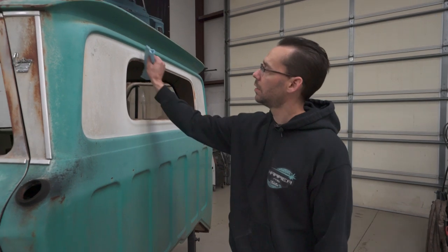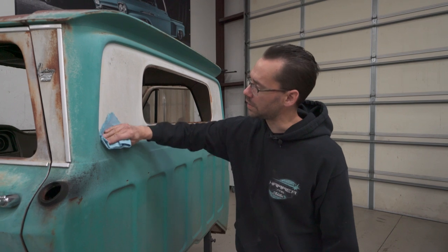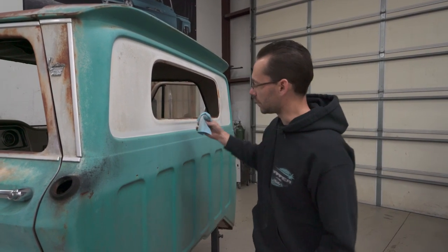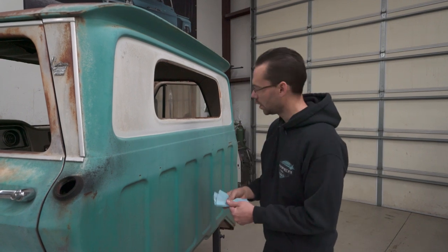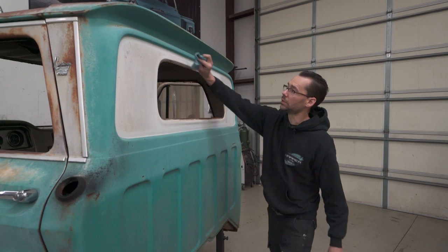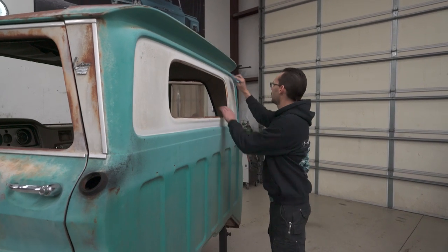So one of the first things we wanna do when we're laying out this tape for our new cut line is, this truck is dirty, it's been laying around a while. I just wanna quickly wipe this. I don't wanna use any kind of lacquer thinners or anything on it because if it's lacquer paint, it might come off. So I just want to quickly get some of this dirt out of the way to ensure that that tape sticks good. So I'm using a dry rag with nothing on it.